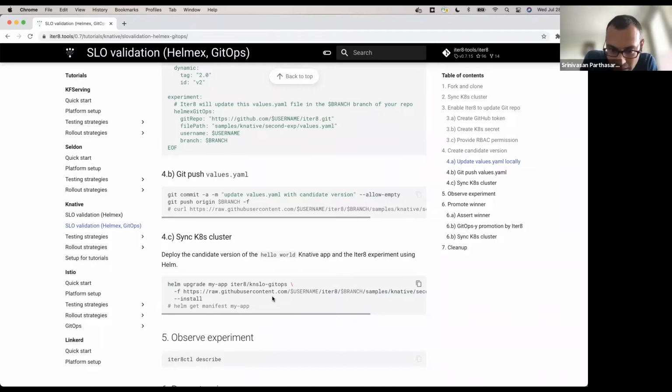The experiment will fail, and you will see the reason why. Maybe you weren't able to get at the metrics the way you were supposed to, maybe you haven't set up the metrics properly, or maybe the way you configured the experiment with these tasks is wrong. You will see the appropriate reason within the Iterate experiment itself.